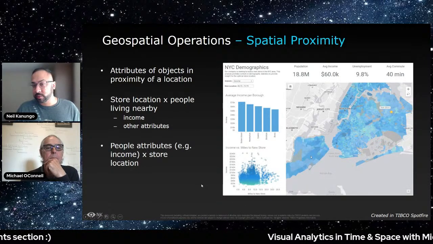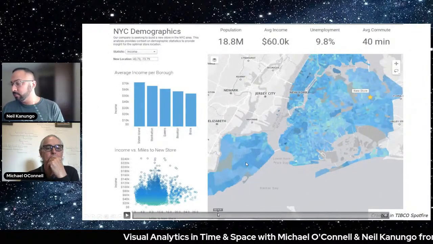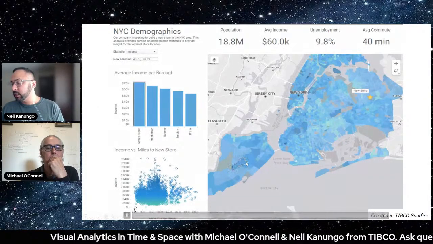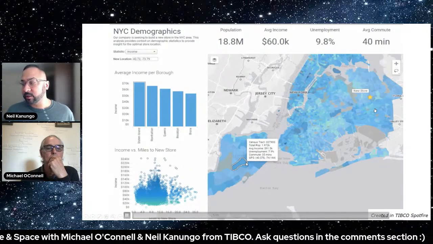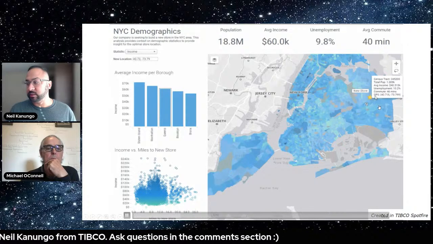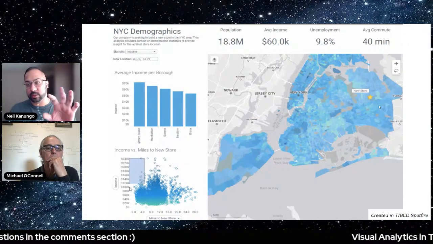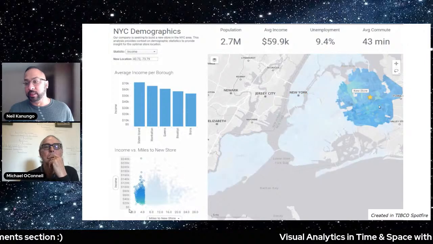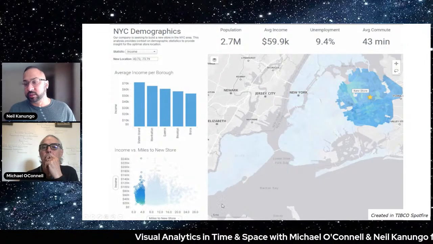So that's why we used a spatial proximity algorithm. We really just used a Haversine formula to calculate the distances from the center of each of the individual census districts here. That's what the geometries are. And the distance of that to the store itself. We can move that store to another location if we want.